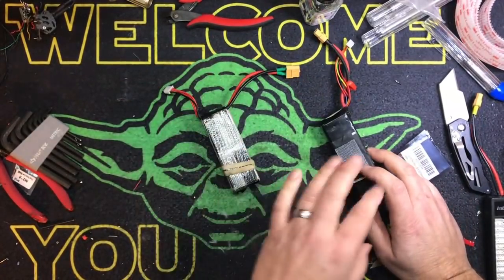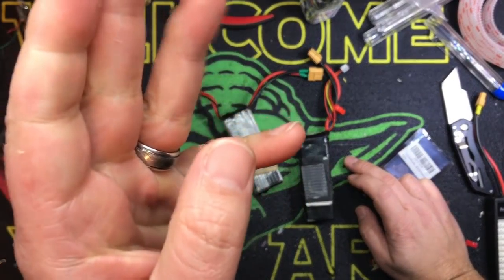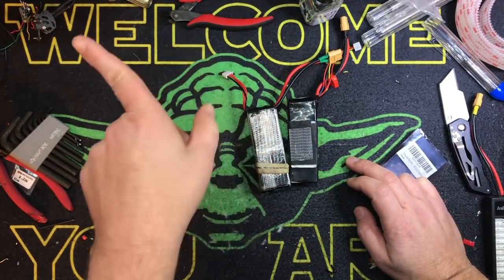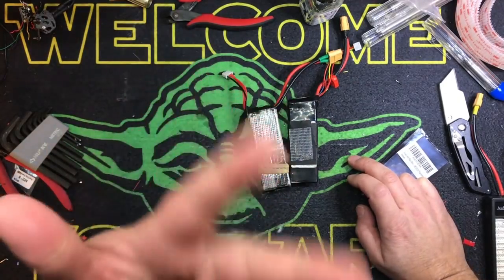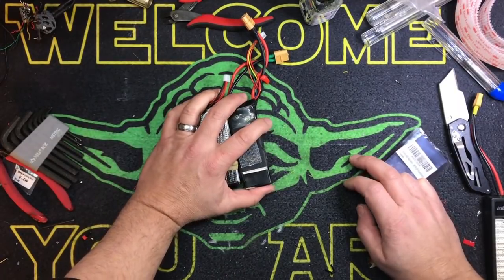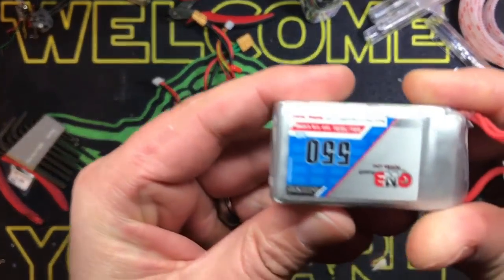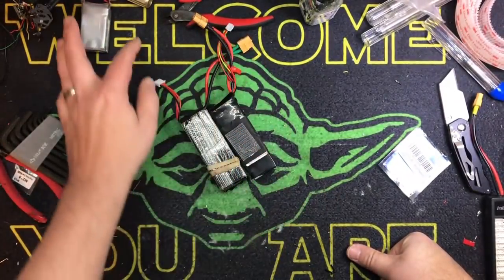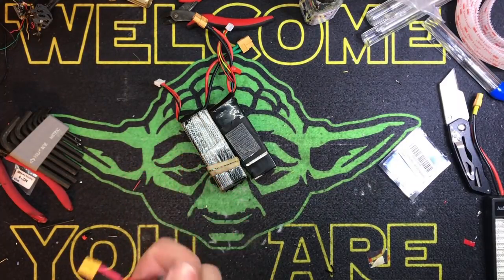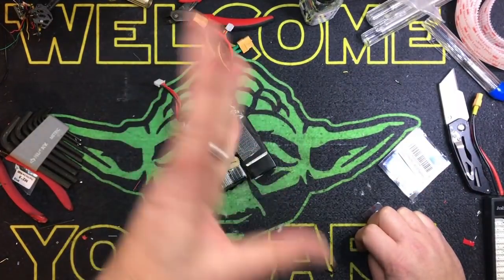When you run your battery down too low — like I did in my video earlier, I brought a 3S down to six volts or something — it was terrible, I totally wrecked it. But actually, here it is! When you bring a battery too low, your LiPo charger won't let you charge it. It'll say 'battery voltage incomplete' or something like that. This one's been in your drawer, it's at storage charge — no problem.